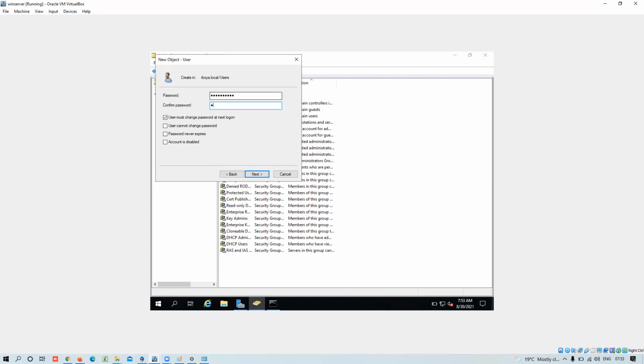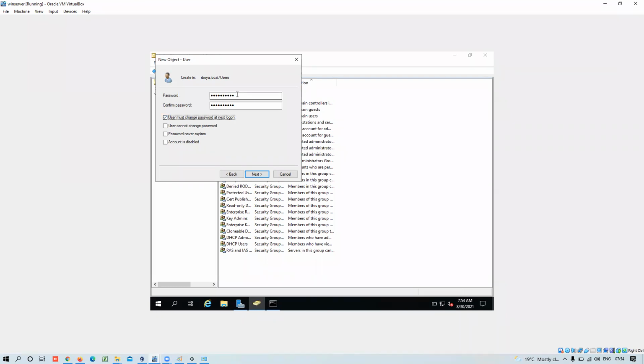I am creating a user in Active Directory. I have told many number of times, Active Directory is used for creating the users. In an office, they don't go to each and every PC and create a username and password. What they will do is create a default password. When the employee comes, they might enable this option: user must change the password at next login. This password will be given to the user. The user joins the company and he'll be getting the password.